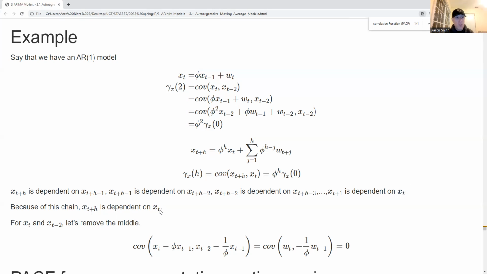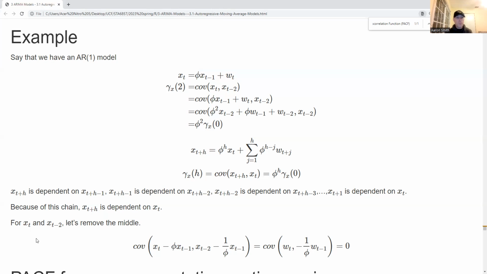for any positive h. All right, so let's go back to that AR1 example we were just talking about, and let's remove that middle part. So we've got x sub t, we have x sub t minus 1. Now what I want to do is that regression aspect I talked about a moment ago, and I want to subtract off the projection onto t minus 1.